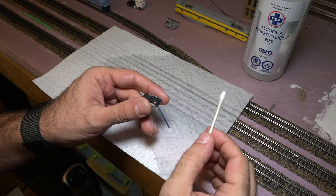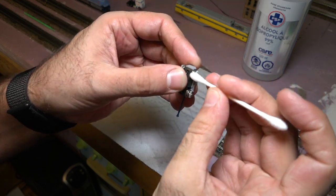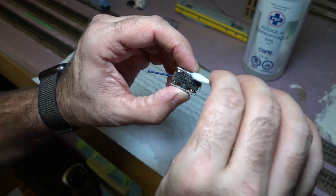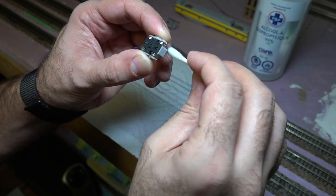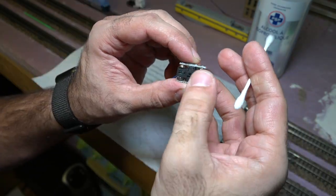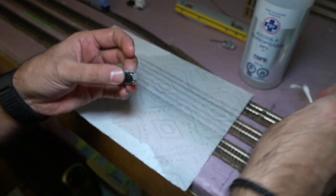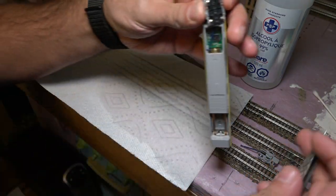All right, so I dipped the Q-tip in the rubbing alcohol, and now just rub the wheel. So as I said, I'm cleaning all the wheels except for the one with the traction tires. I don't want to get alcohol on that. All right, let's do the next one. All right, so that's it. Let's put it back together.